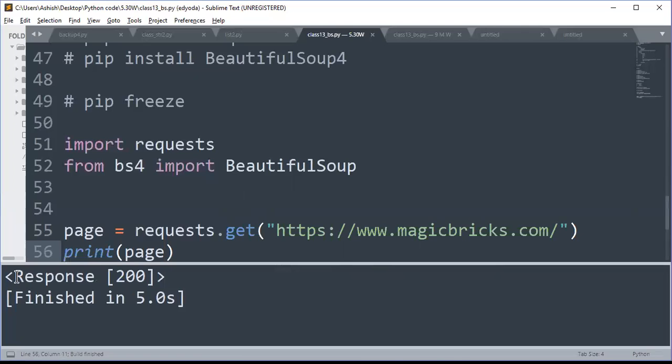it will say something like Response 200. So it is an HTML response, and what is this 200? This 200 stands for a status code. When I get 200, that means I have successfully received the website page. Generally, you must have seen 404, that is the page not found error.